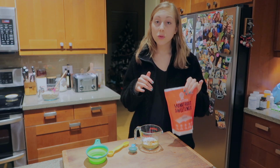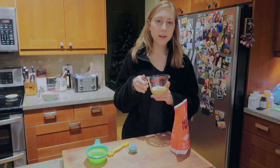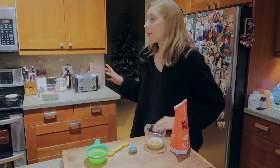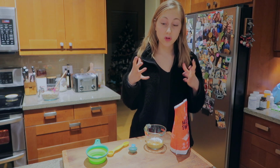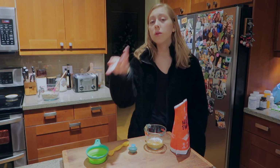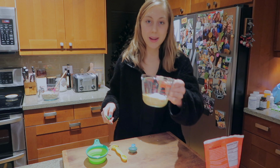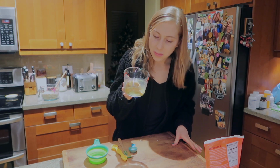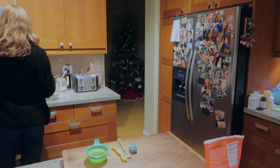Then for sweetness, I'm gonna use monk fruit because I don't want too much liquid. Otherwise, I would use honey or maple syrup, but I'm worried about it getting too liquidy and I want it to be really chunky. Well, obviously, granola isn't liquidy, but you know what I mean. Maybe you don't, whatever. Then we're gonna mix it. Wow. I'm gonna heat this up in the microwave for like 20 seconds because it's hard.